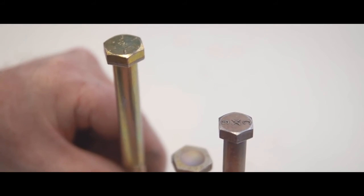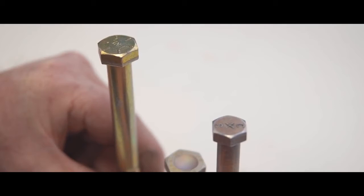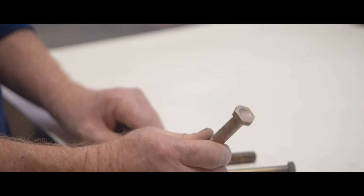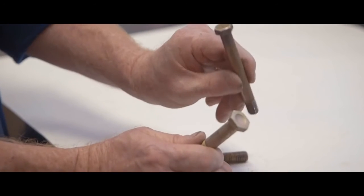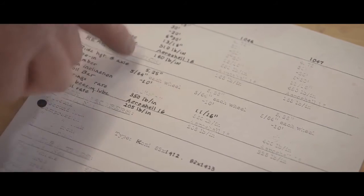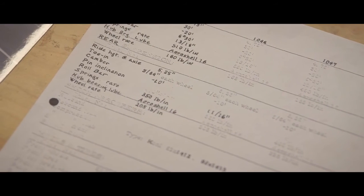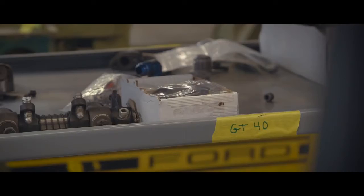The problem is, the company is still in business, but they've changed the design. So the new bolt has a recessed head, so it's slightly different looking. So if we can't come up with bolts, we're going to have bolts made. So we have to figure out what the metallurgy of this is, and then have bolts made with the proper logo on the head. Mark and Rare Drive go as far as finding copies of the original race setup sheets that were dispersed to teams, so that not only the smallest parts of this car, but the hardware and even the alignment is as true to the original as possible.